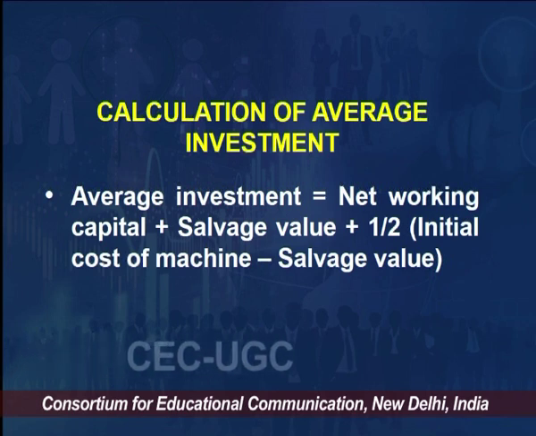So, depending upon what kind of data is available in a question, we use the formula, right. But it was my responsibility to discuss elaborately all the possible formulas used in different books. Now we will take up a small example or a caselet to understand this particular average investment and average rate of return also. First of all, let us understand how we would calculate average investment by using the salvage, the second formula, right, not dividing by 2, the other formula.